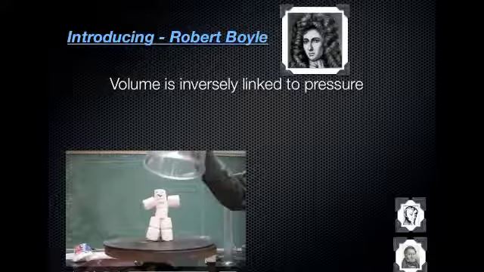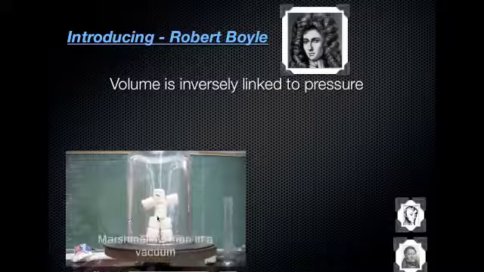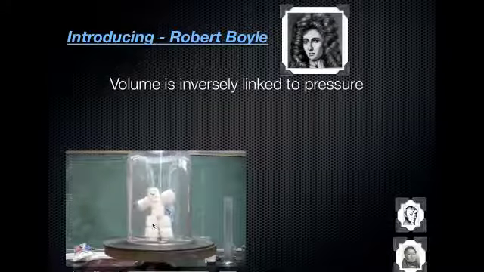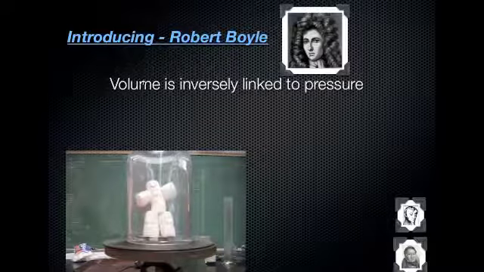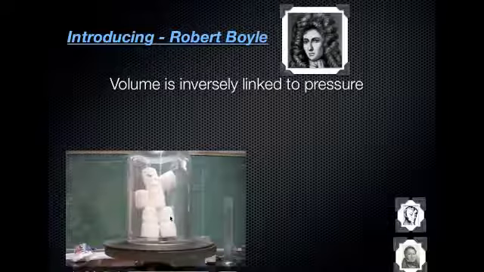But you can see here quickly, let's go again, let's watch him turn on the vacuum pump, and there is Marshmallow Man increasing in volume. He's getting bigger. What this means is that the volume is inversely linked to pressure. So that means if you decrease the pressure, you're going to increase the volume. That also means if you increase the volume, you're going to decrease the pressure. Or if you decrease the volume, what you're doing is increasing the pressure. All this must happen at the same temperature and with the same number of molecules. All right, the same number of molecules are in our Marshmallow Man.